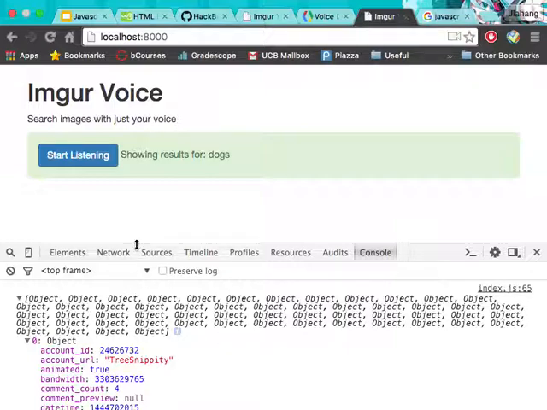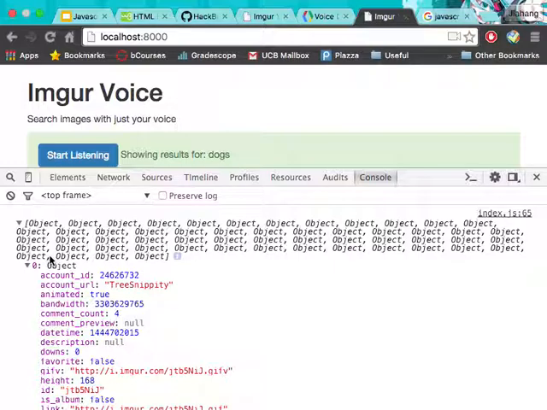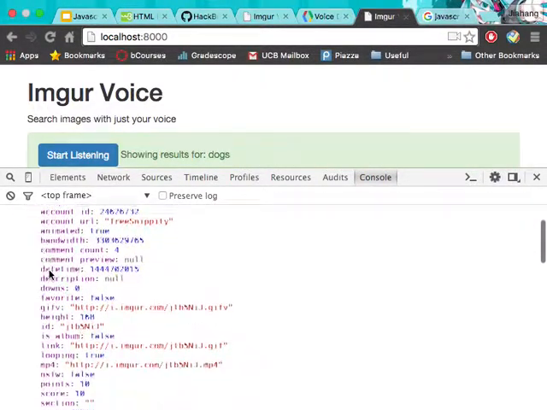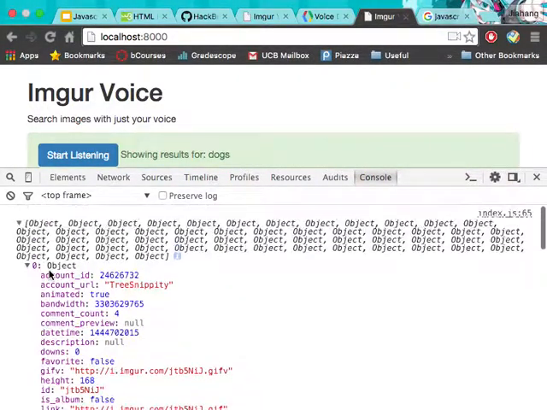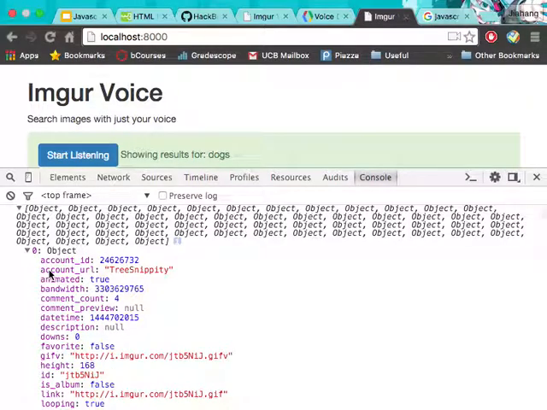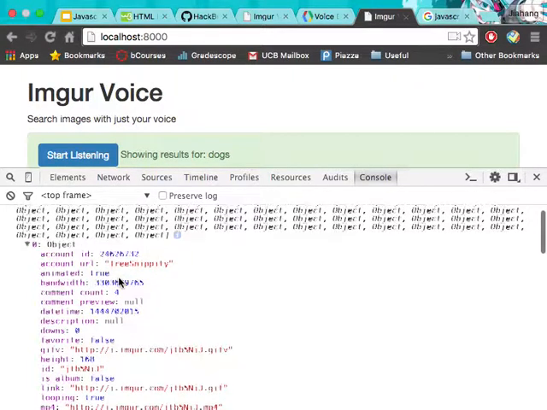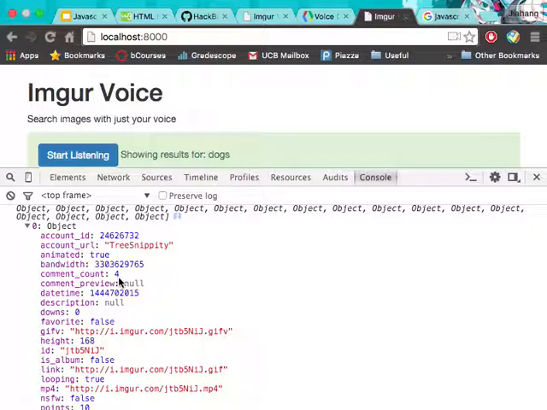As you can see, this is the JSON object that came back. It's an array of these values, so we can see the different data that comes for each object. For example, account URL, the uploader's name. And then we can see other details about this image object, like how many comments it has.